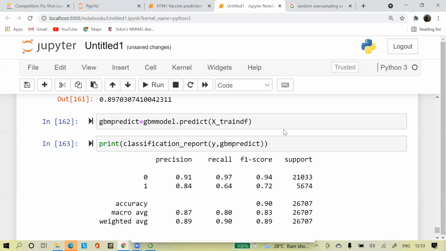Now it has slightly improved, 90% accuracy with recall of 64, F1 score of 72, and precision of 84 for the minority class. So the imbalance is handled better.